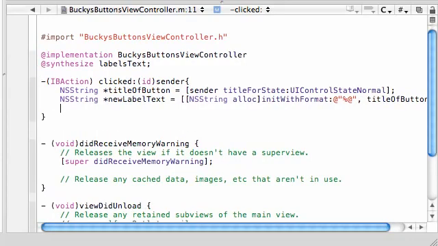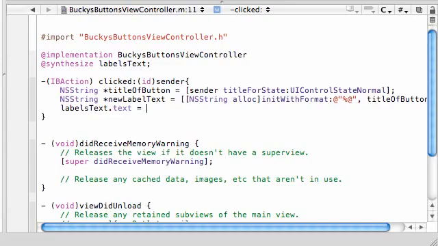So now, check this out. Remember, we have this labels text property right now, and since we synthesized it, it automatically built setter and getter methods for us. So now we can go ahead and do stuff like that. Labels text, and this is the label on your screen, the label that appears at the top, the text. Now the property of the text for a label is text. So anytime you want to change the text of your label, just go ahead and press whatever label you're working with, whatever object, dot text, and now you can change the text of a label.